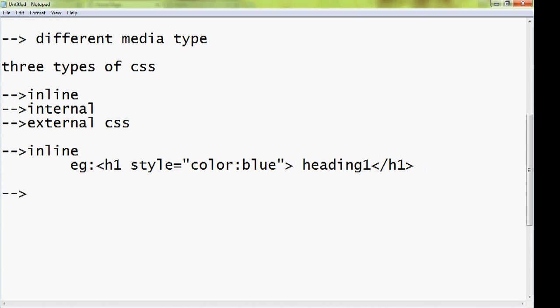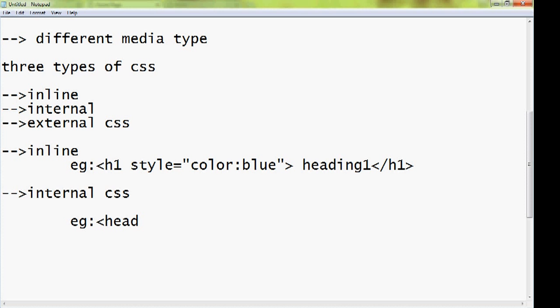Now internal CSS. Internal CSS is used to give a unique style to a single page. Means for one complete page, if I want to make this the web layout, we can use internal CSS. I am writing an example for this also, then afterwards I will execute the program.